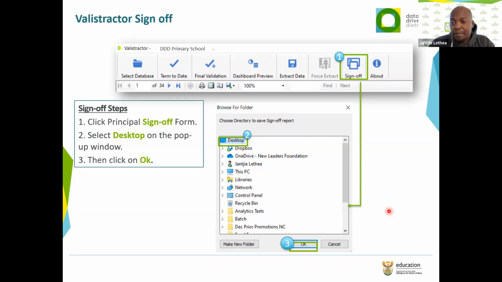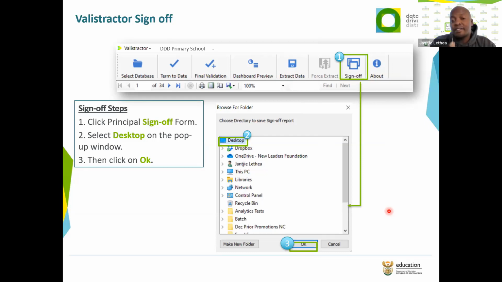And then that deployment is sometimes submitted to the provincial office or to the district office, and you are also required to save it at the school for auditing purposes.